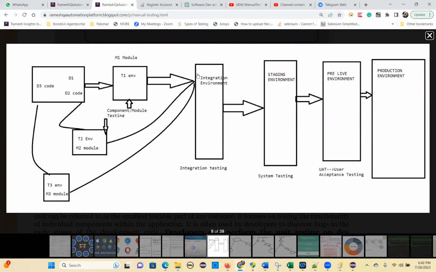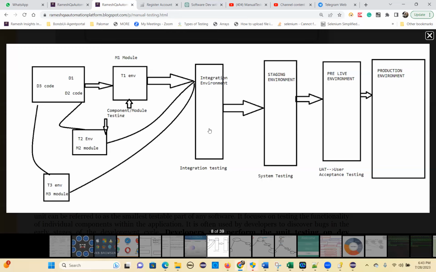But I'm not sure this many environments will be maintained, testing and staging. Nowadays, people are merging them into one test environment, one stage, then one production. Different companies have different environments, but before production you have multiple environments, and all the developed code will be deployed on these environments and testing will be done.